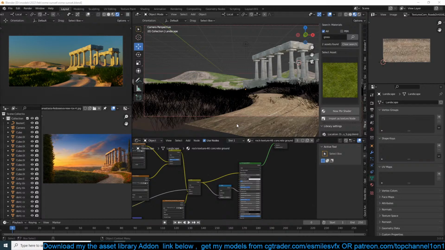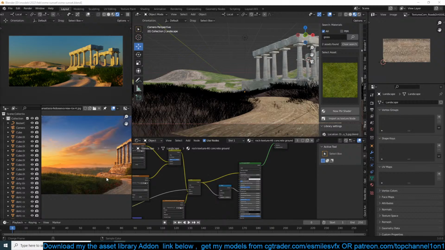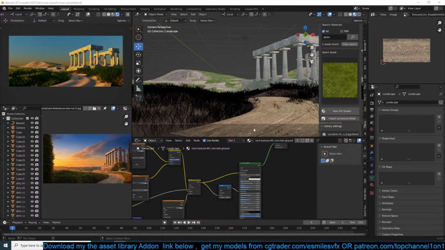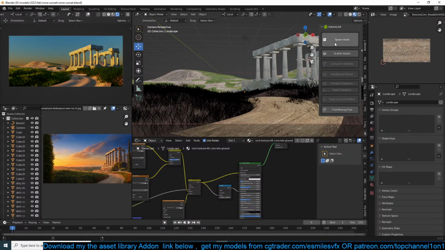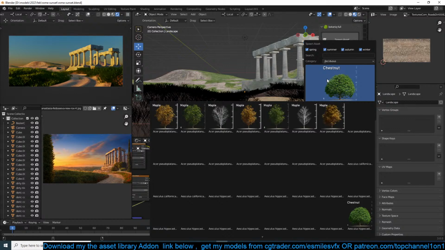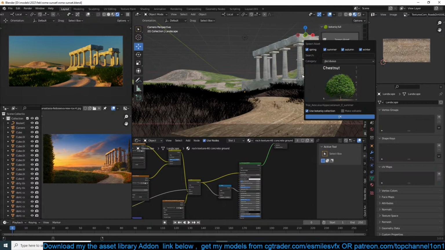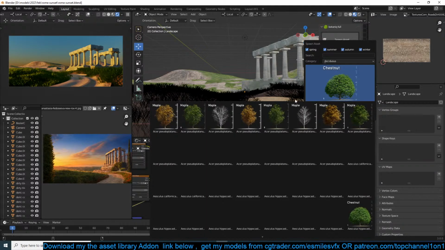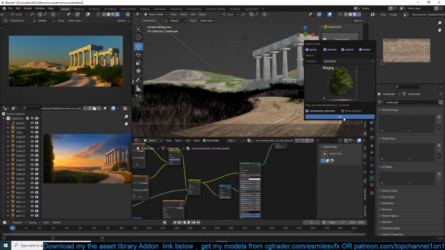Ah, nice. Let's use the botanical add-on to spawn some trees. Now, I don't have this type of tree, but let's see if we can fake it with a different type of tree.